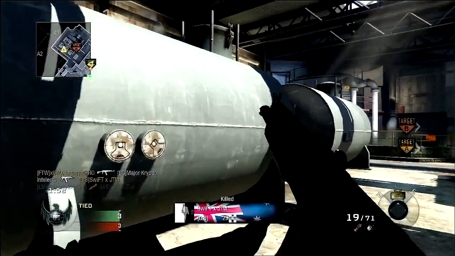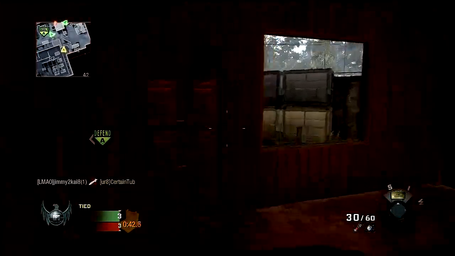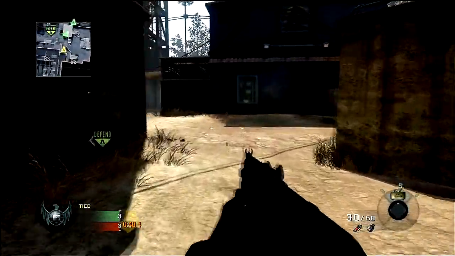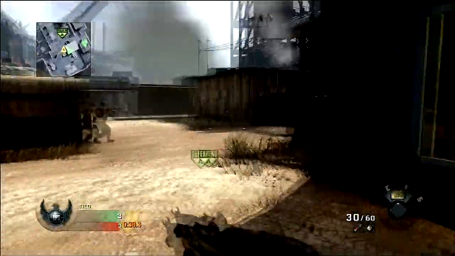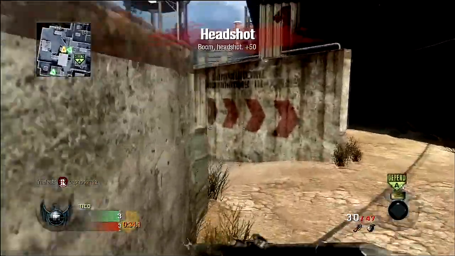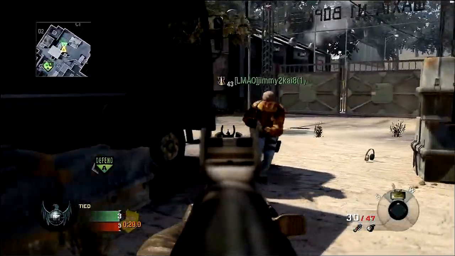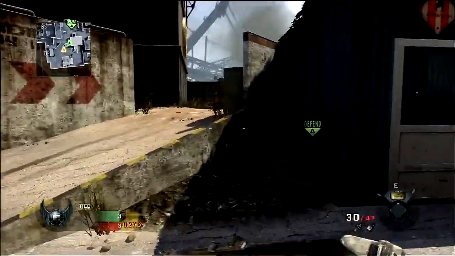You got the kill. Like I said, where you were just at in the beginning in the little control room is definitely one of the places you want to be going towards on defense. Once you control that area, you can basically tell who's in the warehouse and who's not in the warehouse. So that was good. You moved out, you got the kill, and now you have the bomb planted.